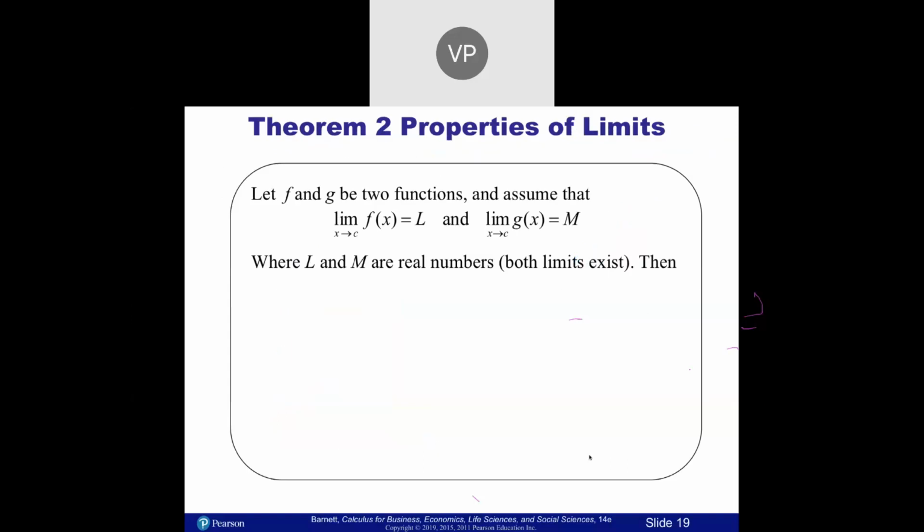Okay, so a couple properties here. If we have two different functions, f of x and g of x, that have two different limits, L and M, and the limits exist, we're just assuming this, then there are some properties. If you have a constant function, remember like y equals 3 or y equals 9, if k is a constant, it doesn't matter what x is approaching, the constant is going to be my limit. It's going to approach itself.